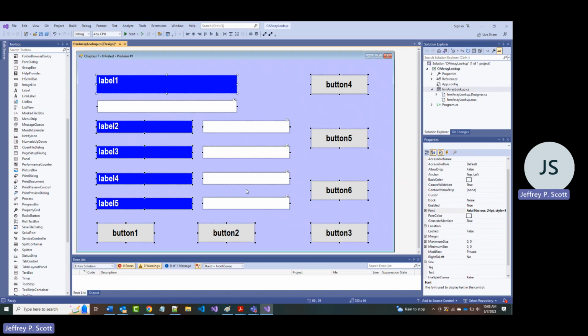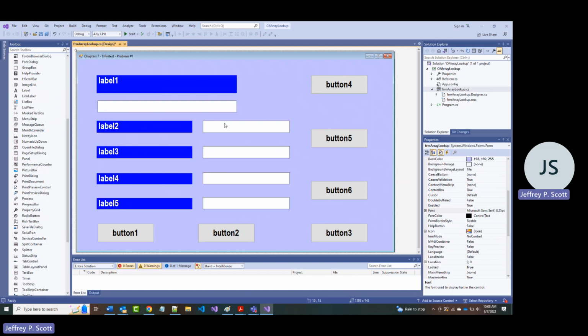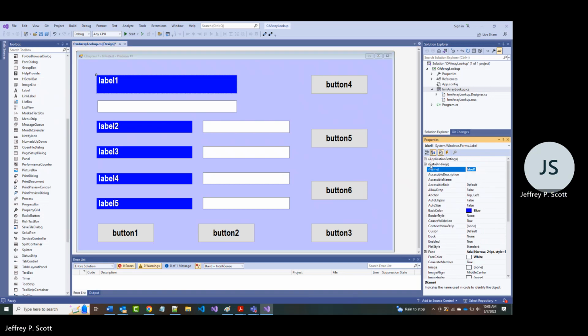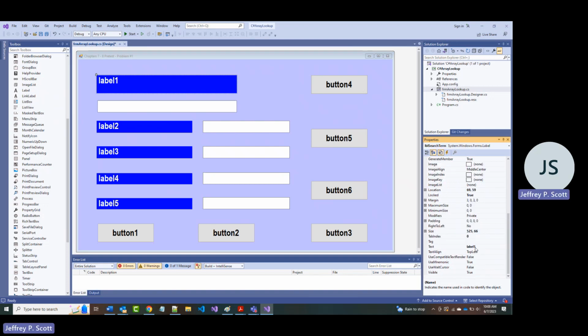Let's lock that interface into place. Let's quickly come in and name everything. So I'm going to call this search term. This will be my search term in here. And right here, so I'll call this LBL search term. And as it says, I'll say enter ID, comma, first name, last name, or department.